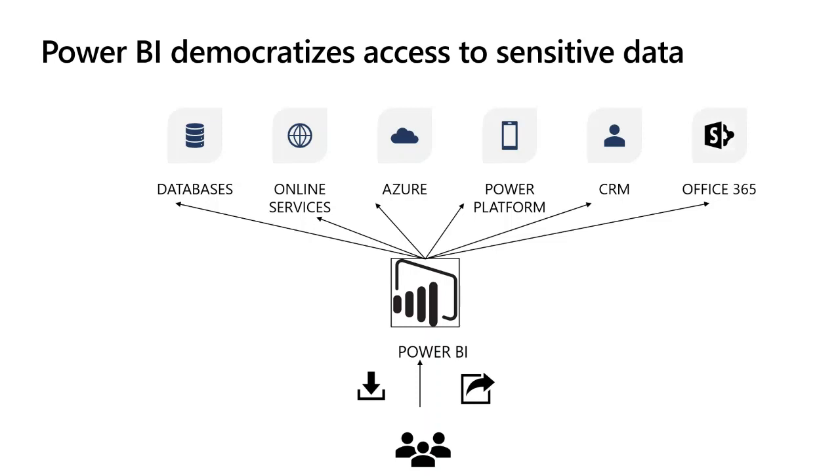And in Power BI, you can get information from so many sources, and this is just an example of where the data can come from. It can come from structured data like databases or Azure blobs. It can come from other services in Power Platform. It can come from CRM systems, from Office 365, SharePoint, third-party online services, Salesforce, whatever you have. I think you have 300 or 400 different connectors to connect your data into Power BI.